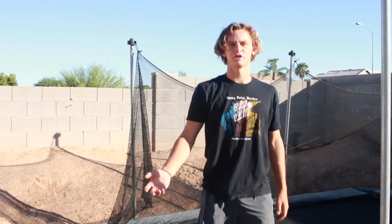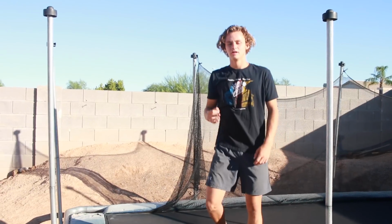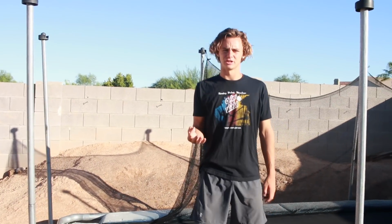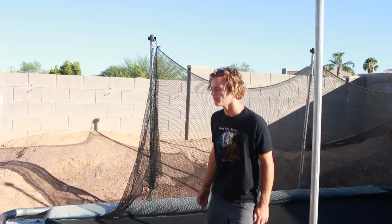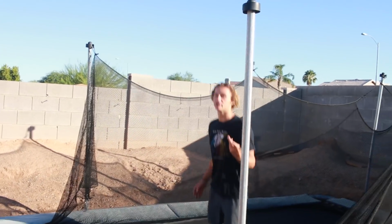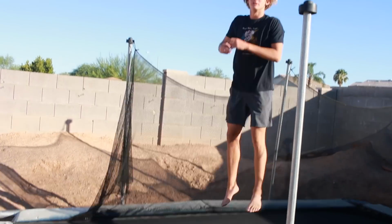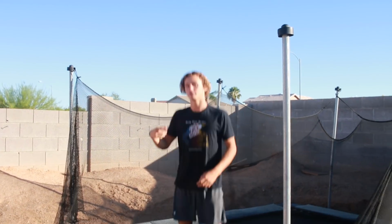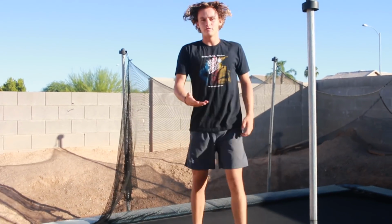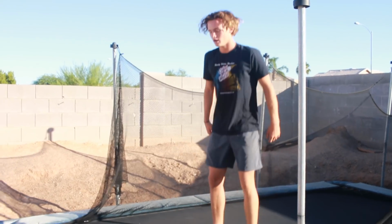Alright, so for this trick, obviously you should have a front flip. The double front flip is an easy but scary trick, okay? You should know how to tuck properly, so you should have a front flip like this basically. See how I opened up and I still have time to finish the other flip? So that's what your front flip should look like. You should have time and you should know how to tuck.